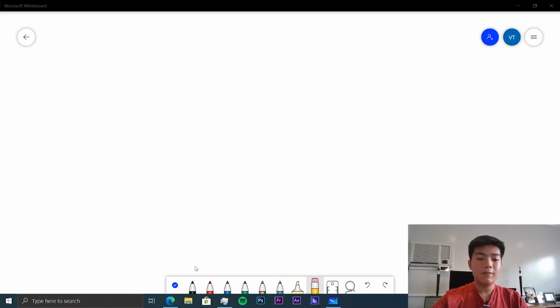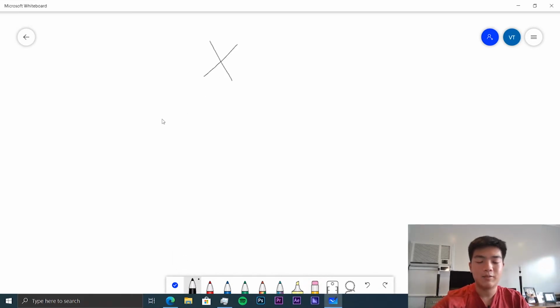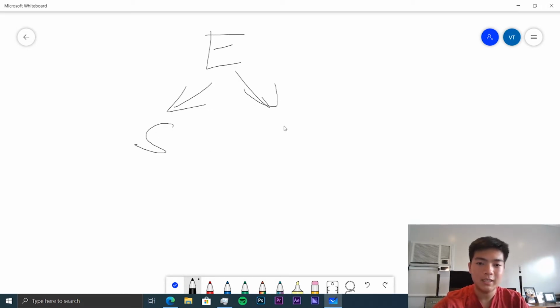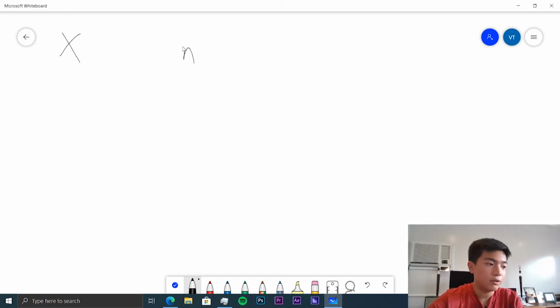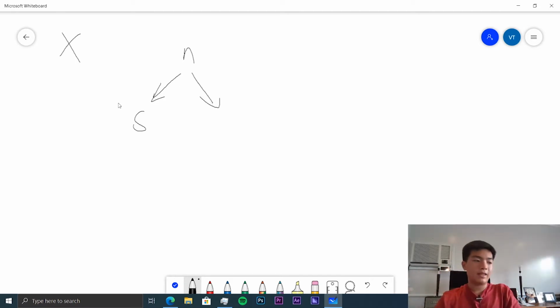If we have an event that can result in two possibilities, either success or failure, then we can map this as a binomial distribution. In order to map something as a binomial distribution, four conditions need to be met. First, the discrete variable is the number of successes in n trials, where n is a fixed number of trials. Each trial only has two possibilities, success or failure. The trials are independent, so one does not affect the outcomes of the other.